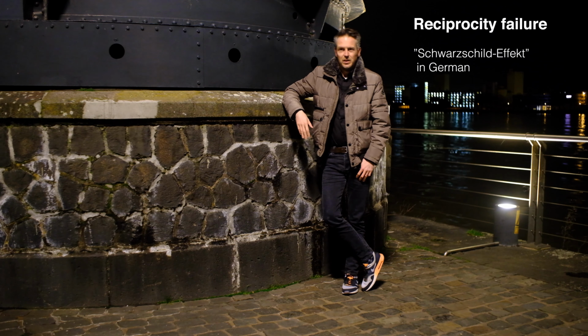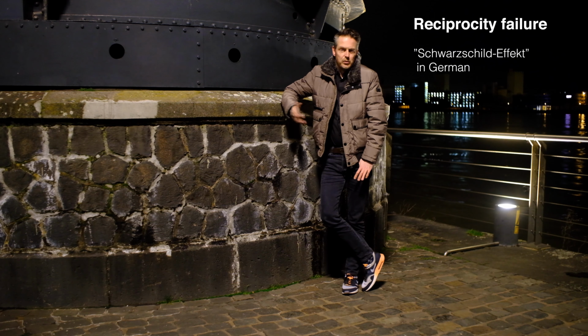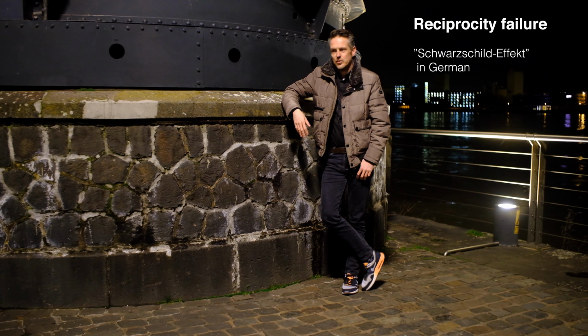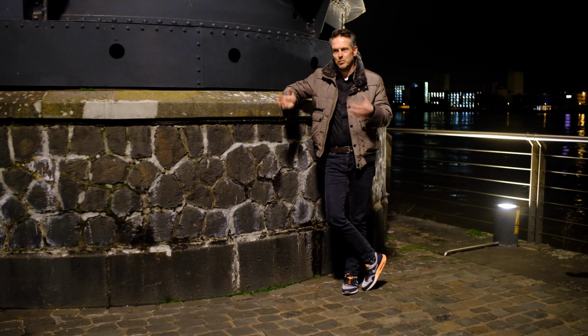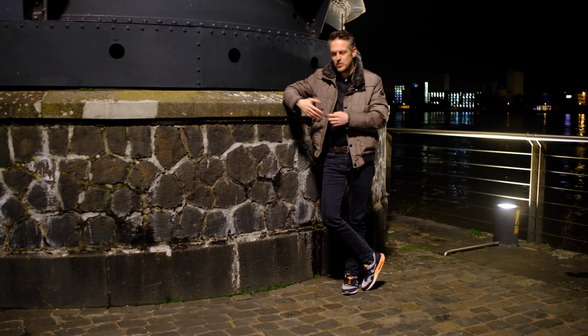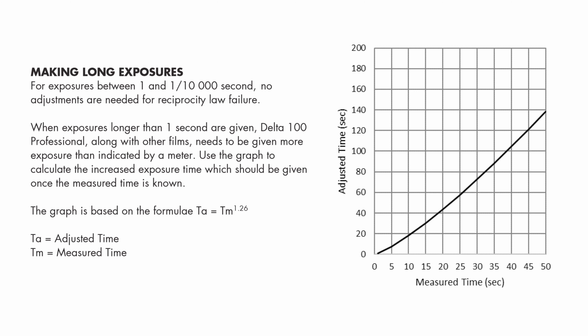Reciprocity failure. To know how it affects the film that you're using, you should just Google for the instructions. Every film manufacturer gives you details about how big the reciprocity failure is. For example, Ilford, they even publish a curve that you can see now here in the video. As you can see, it can be pretty severe.